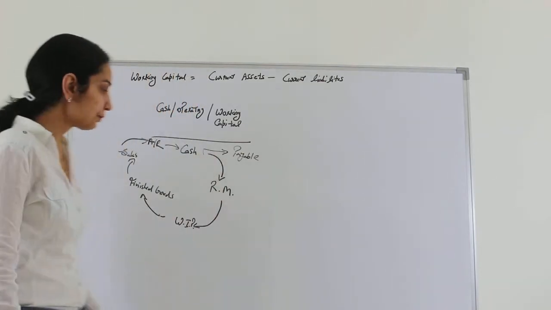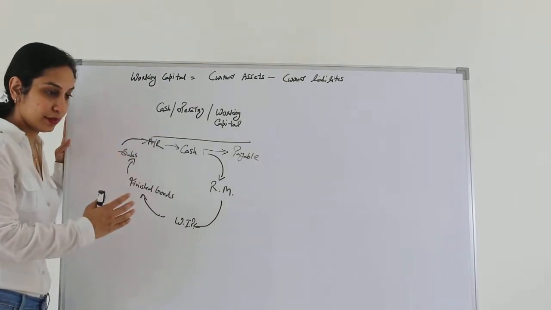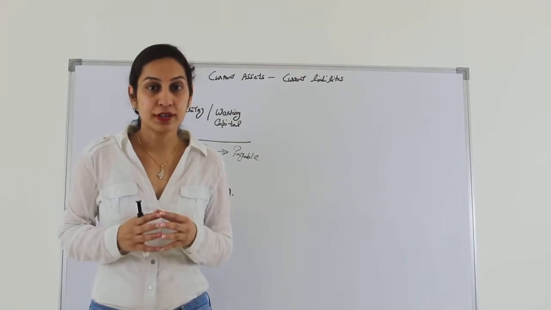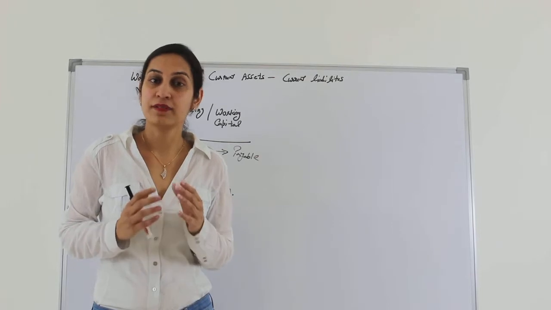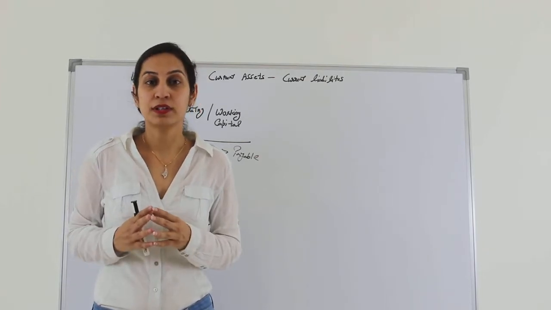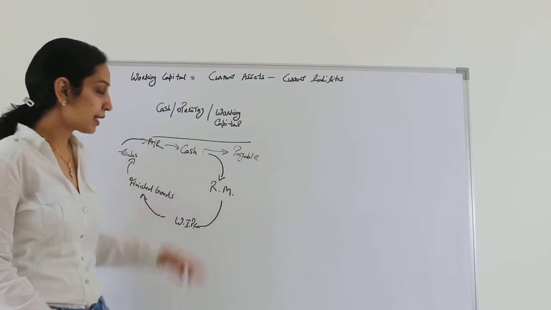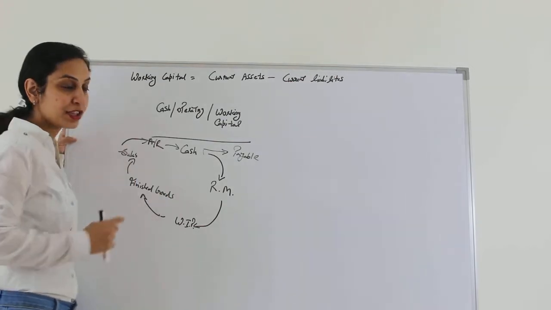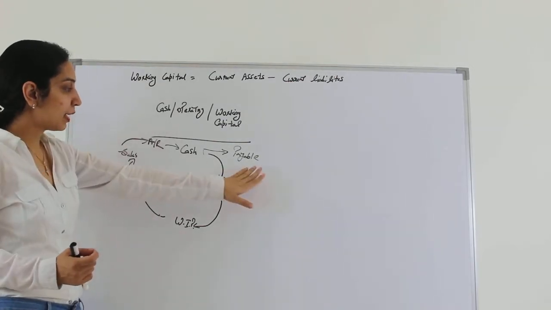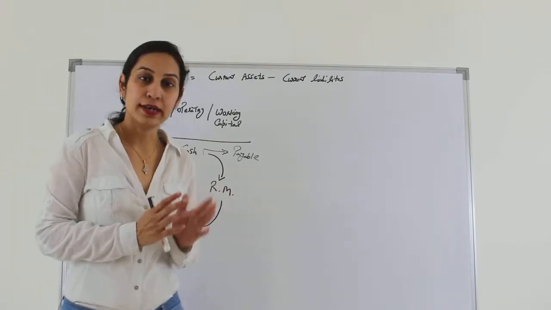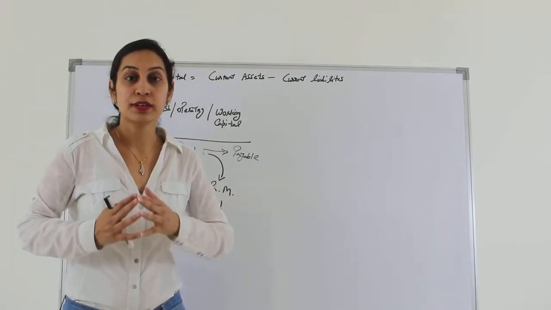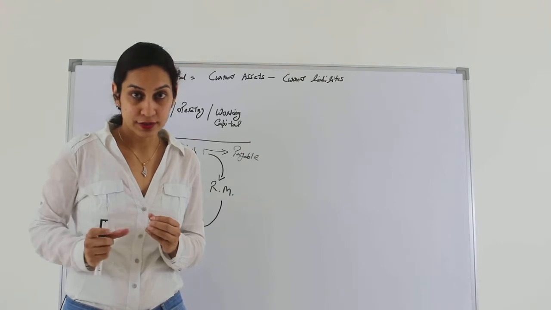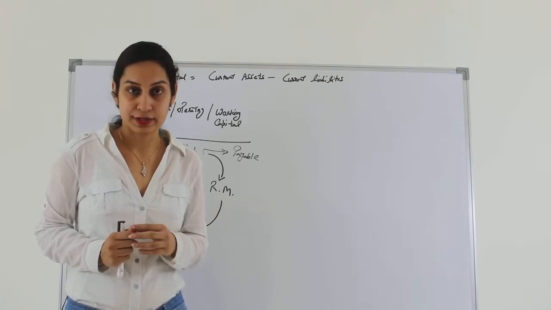That's why here also the company should be a little particular that they only make as many goods as are required in the market. Once the sale is done, it's time for us to follow up for money. Make sure your debtors pay their debt on time. If they do not pay, you will never be able to recover the cash, and that's where our operating cycle will never get fulfilled. So here we shall try to recover the money as quickly as we can. At the same time, try to pay the creditor a little late, provided it's mutually agreed. So ideally, a company should have a shorter period for debtors and a longer period for payables.